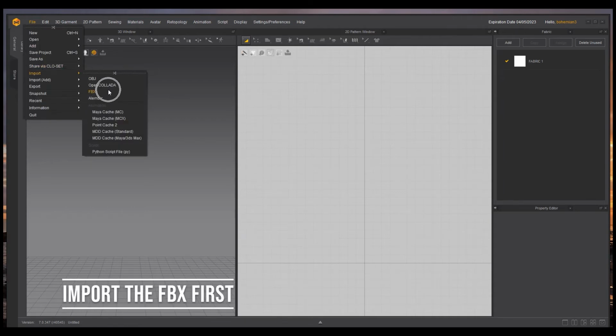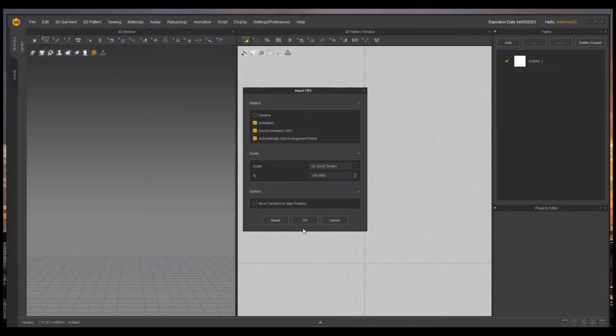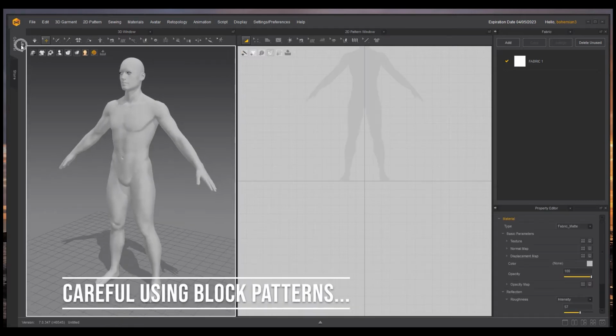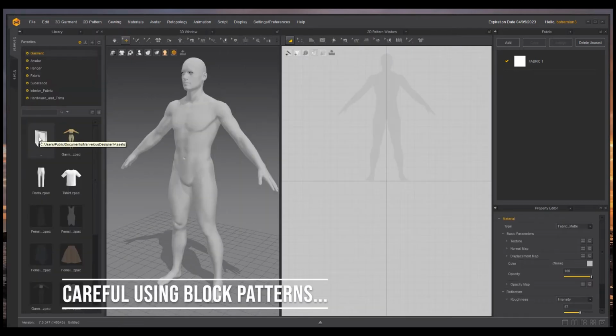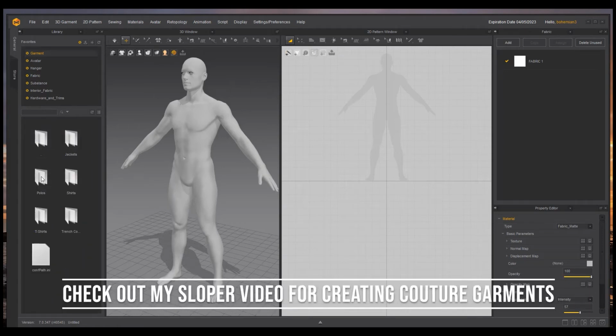First, we're going to import the FBX file that contains the animation. To focus on the workflow and not on garment creation, we're going to use a quick block pattern that's available in Marvelous Designer.